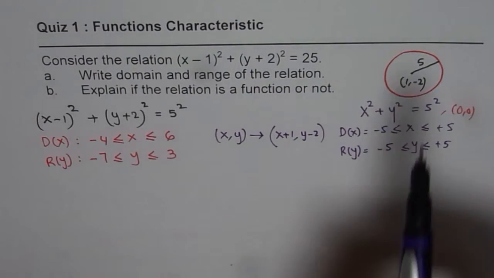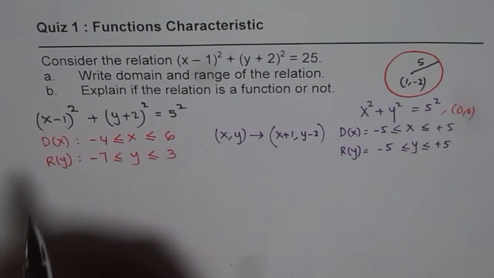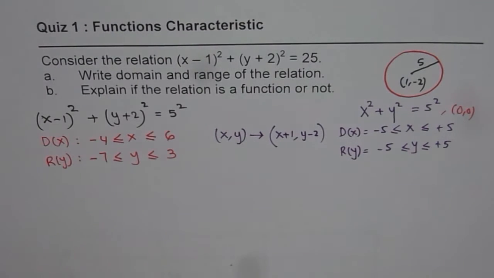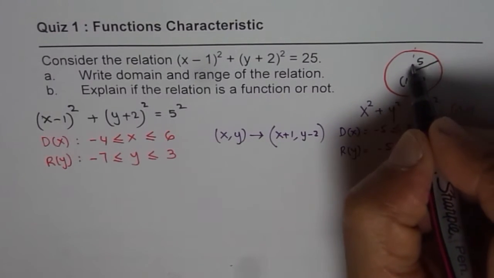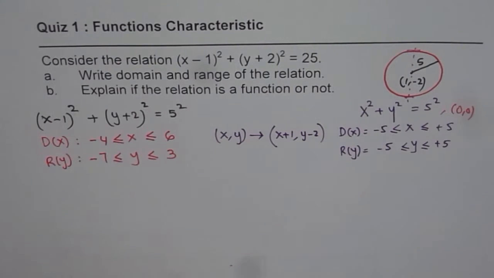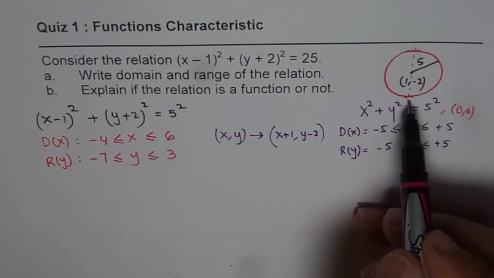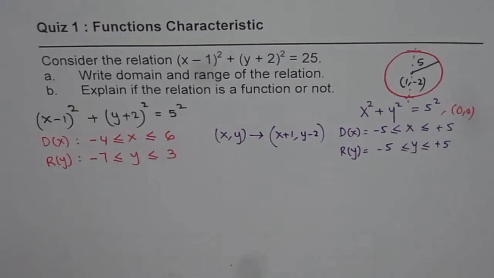Alternate way, of course, is you can graph it and check your values, right? Algebraically, you can find the answer. Now you have to think about the range. The maximum y value will be at x equals 1, correct? So that gives you the maximum and minimum value, correct? So at x equals 1, we'll get the y values of the range, correct? So if I substitute x as 1 in this equation, then what happens?